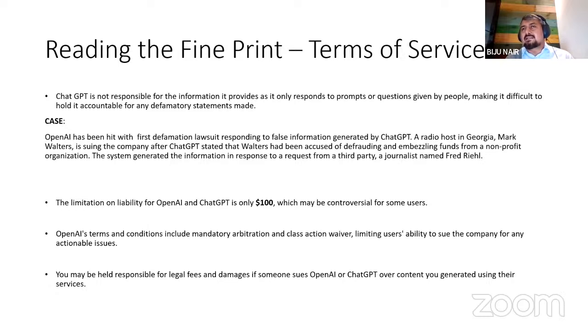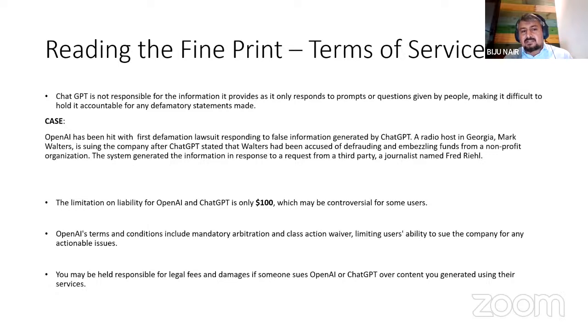So already we have seen that the ChatGPT output could be wrong. There have been instances where lawyers used the output of ChatGPT, and ChatGPT created a fake case. In the written submission before the court, in the case files, this was seen by the judge. It was a fictitious judgment that was cited by the lawyer. It was an output of ChatGPT. So you have to be very sure that you read what the liability is and what the accuracy of the output is, because you might be using it, and you could be held liable for that.